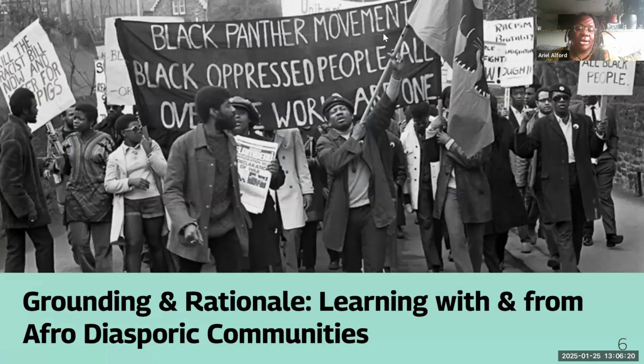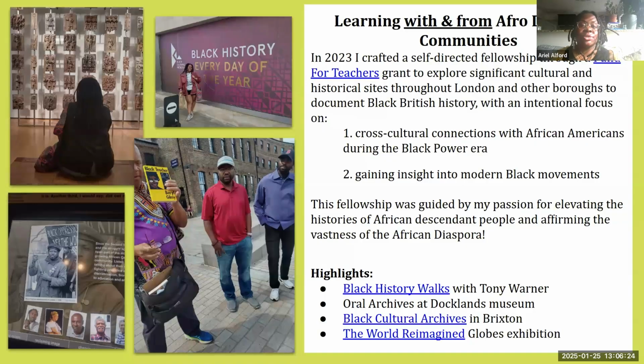So the grounding and the rationale: learning with and from Afro-diasporic communities. In 2023, I crafted a self-directed fellowship through a Fund for Teachers grant to explore significant cultural and historical sites throughout London and other boroughs. The goal of this was to document Black British history with an intentional focus on two things. One, cross-cultural connections with African Americans during the Black Power era, and two, to gain insight into modern Black movements.